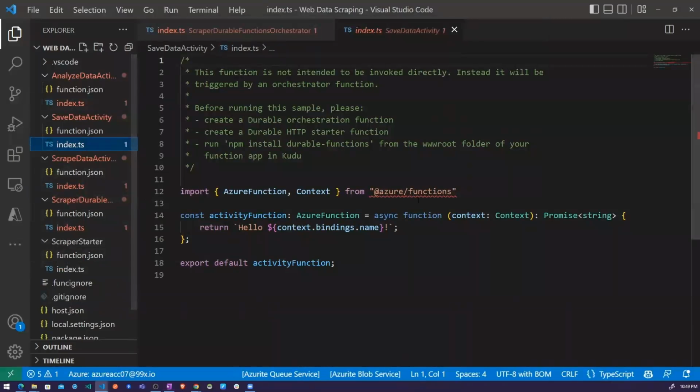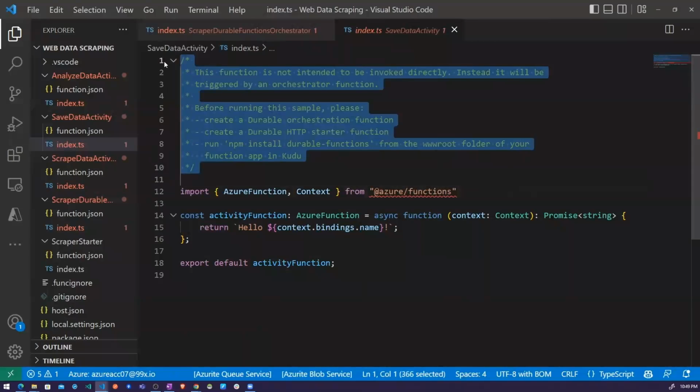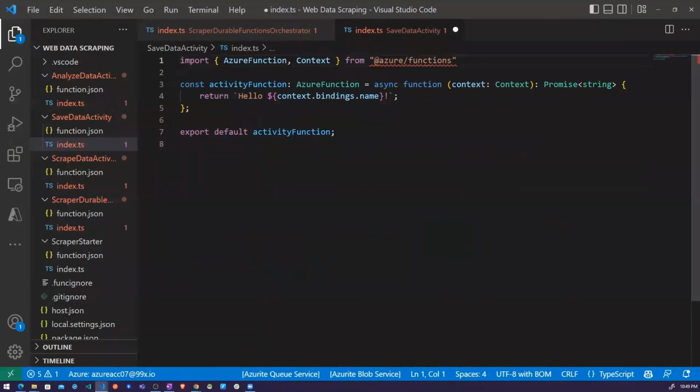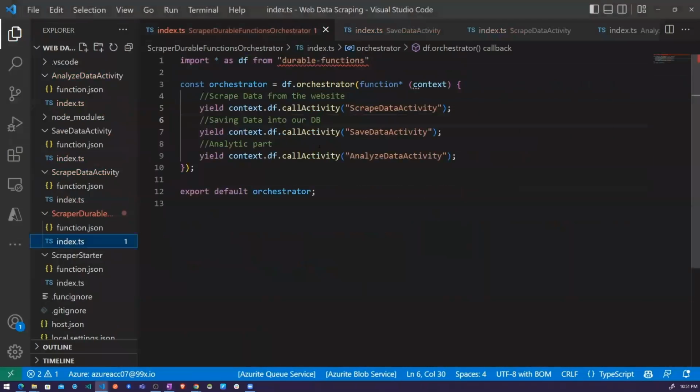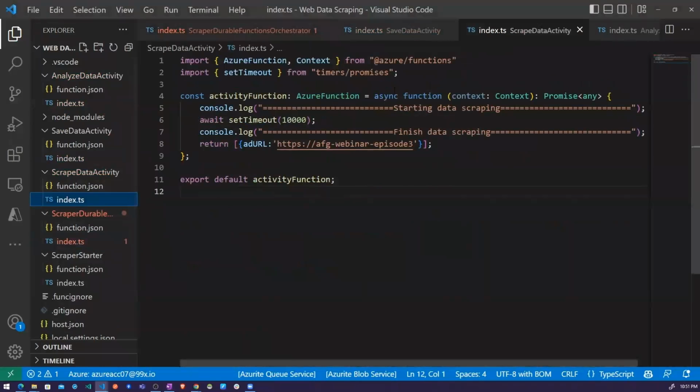Inside these activities you can perform any business logic. I will use a template I have, so it will ease our work. Inside the scrape data activity, I'm planning to return something here, so then we can demo how the Azure Durable Functions chaining pattern works.